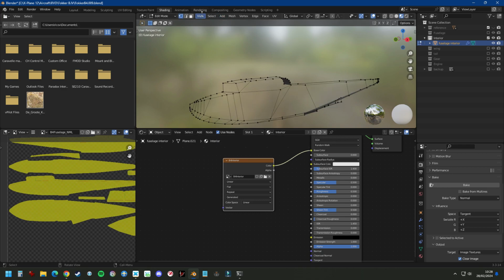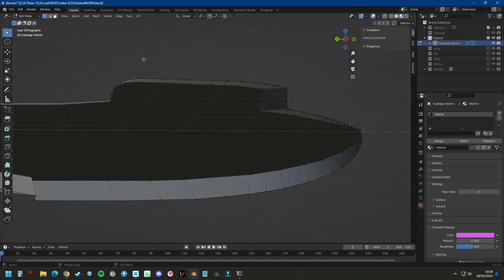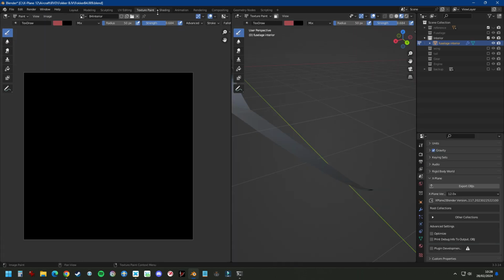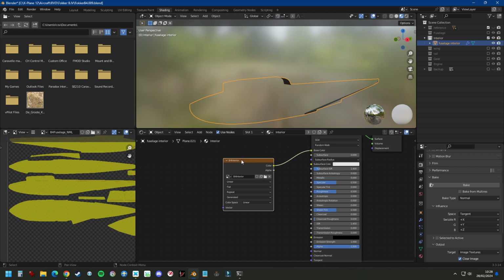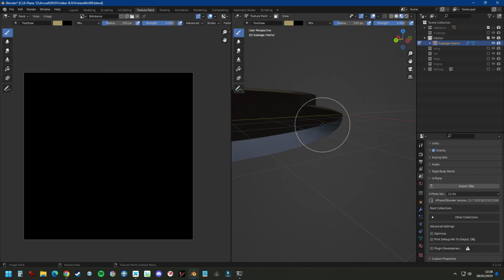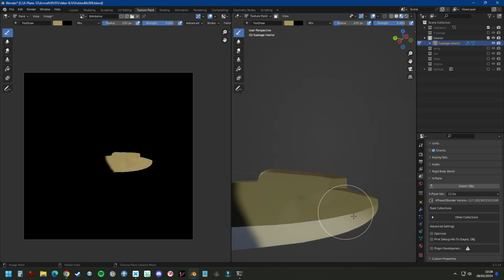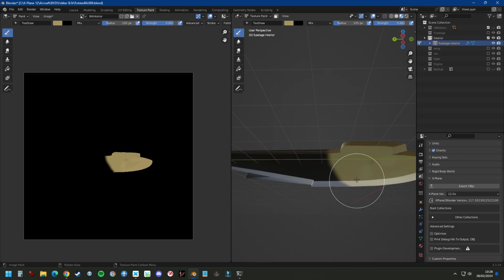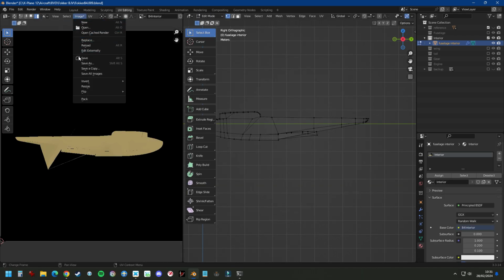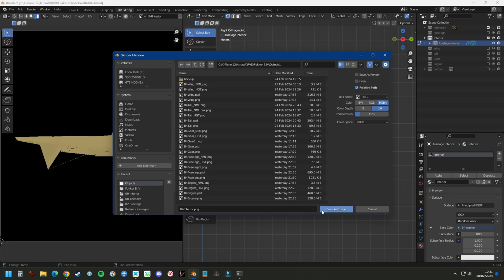One thing I've not shown you yet, which may be interesting to you. Let's do texture paint for a laugh. Go to shading, select the interior texture, texture paint. Let's give us a nice color. Let's paint our texture. Save this image. Go to objects, call it interior PNG, save as.